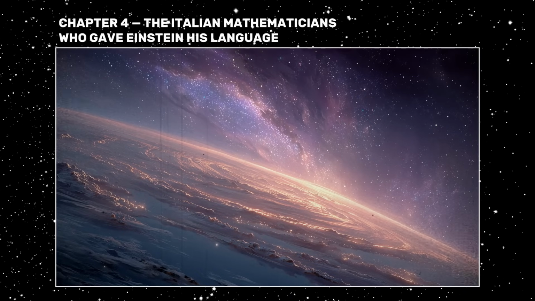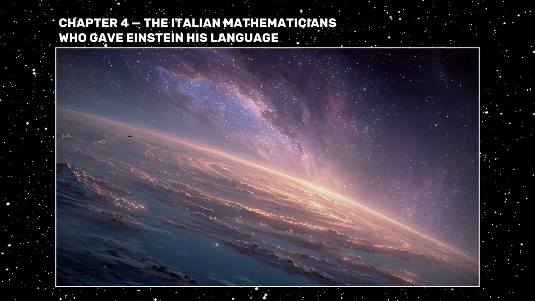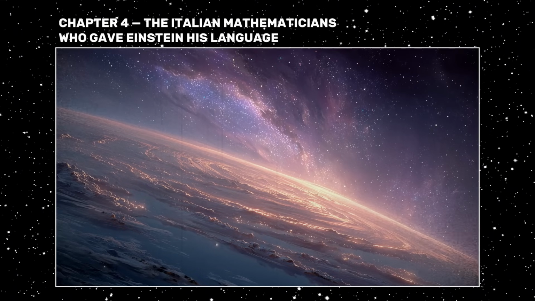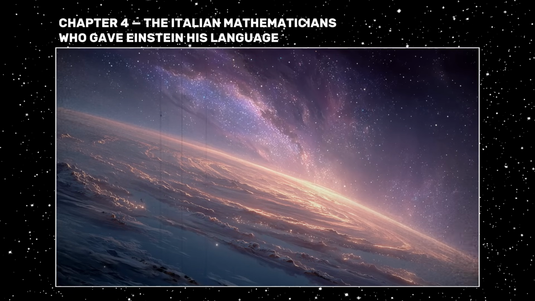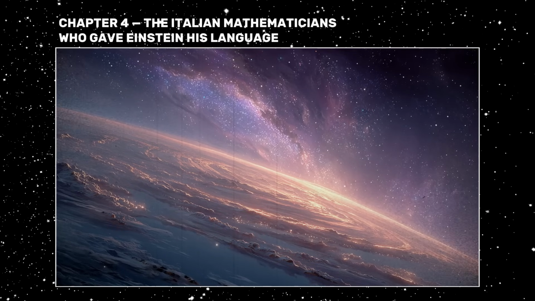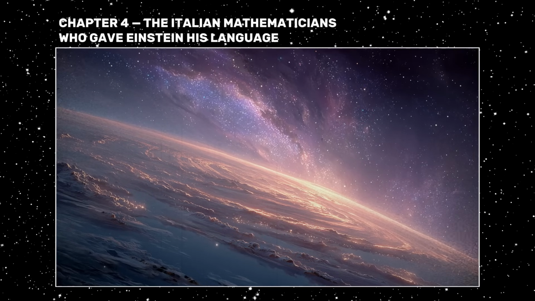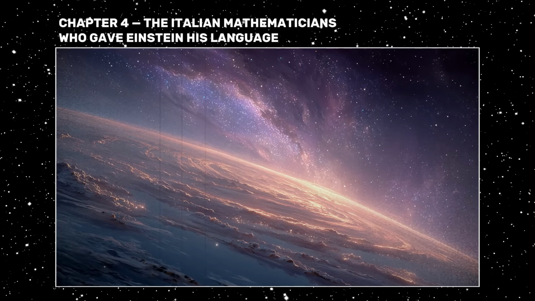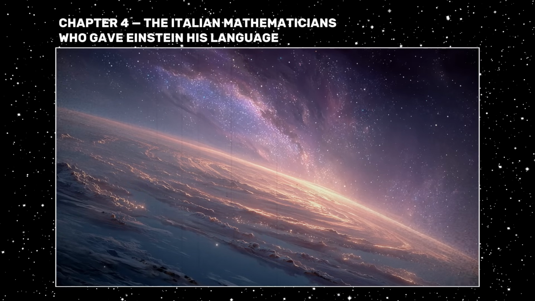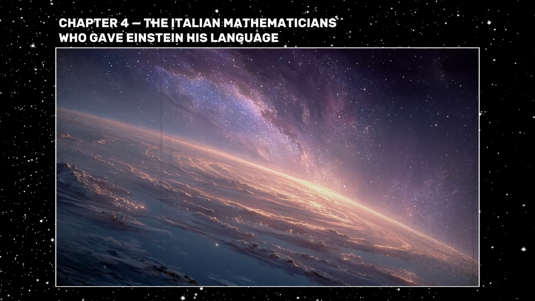In fact, in 1915, as Einstein was refining his field equations, Levi-Civita wrote him letters clarifying aspects of the mathematics, offering guidance that proved essential. The collaboration between physicists and mathematicians was not just incidental, it was transformative. Einstein provided the physical intuition, the conviction that gravity was geometry, while Ricci and Levi-Civita provided the language to make that intuition precise. The Einstein field equations, published in November 1915, are tensor equations.